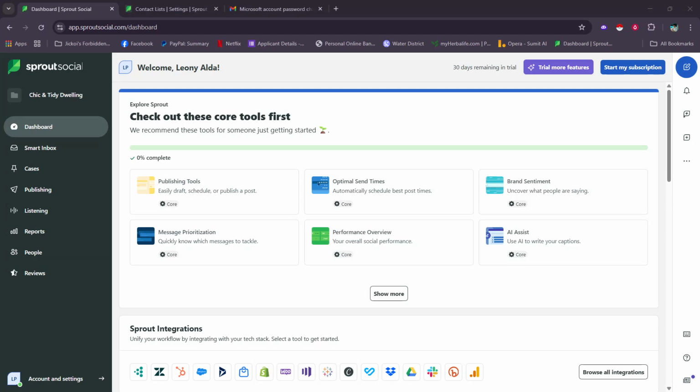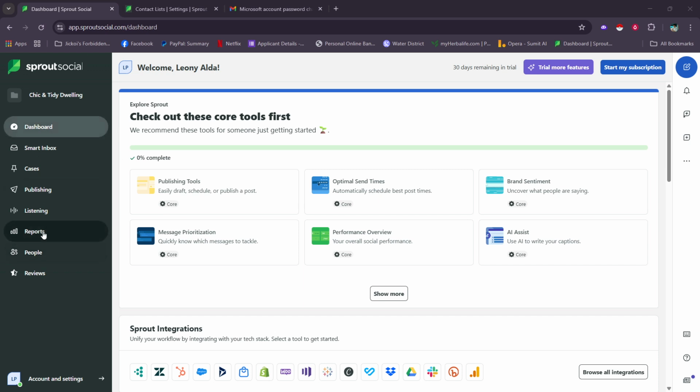In today's video, I'm going to teach you how to add competitors in Sprout Social. By the end, you'll know exactly where to go, what to click, and what to expect after you add competitor accounts for tracking. First, open Sprout Social and head to the Reports area from the left-hand menu.